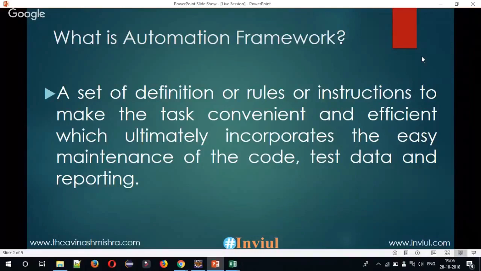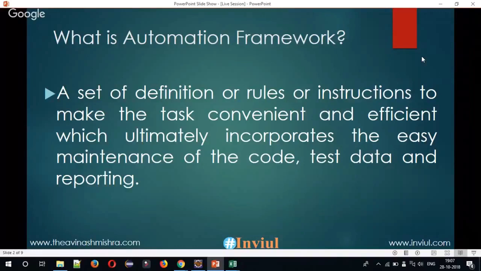Let's take an example. We know about Selenium IDE. Selenium IDE is a kind of framework. It is a software, a plugin, but it is basically a framework. We record the test steps, and we further edit the test steps through commands, and ultimately we see logging and everything through the IDE. So we are just implementing Selenium IDE in the form of an automation framework.